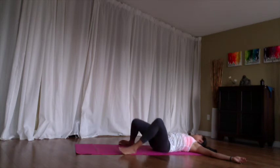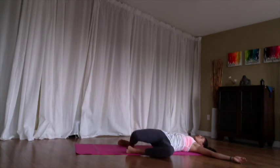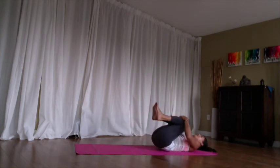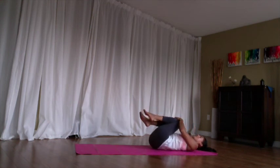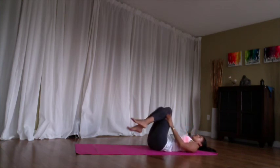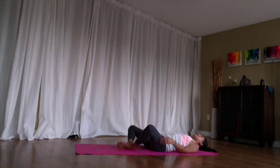And then we'll gently release, let the knees sway from side to side one last time. Hug the knees in towards your chest, gently rocking from side to side. And then when you're ready, we'll come into Shavasana.